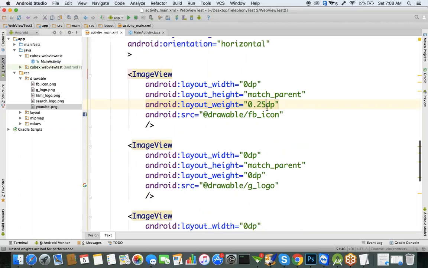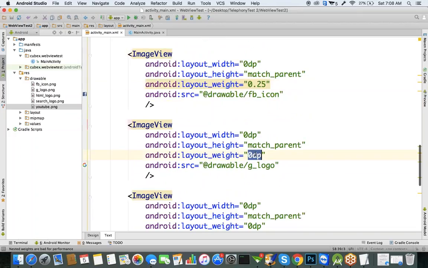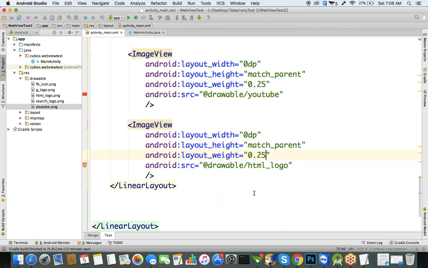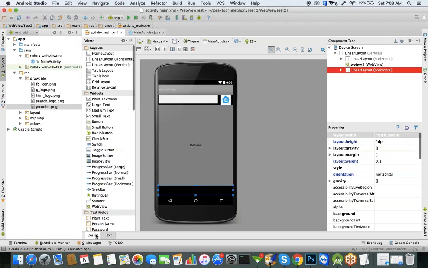Okay, select the design to see how it will display on the screen. All four UI components will get the same size.